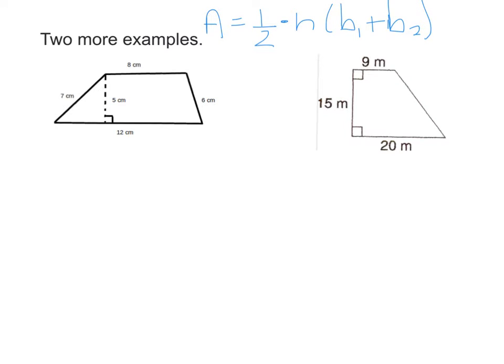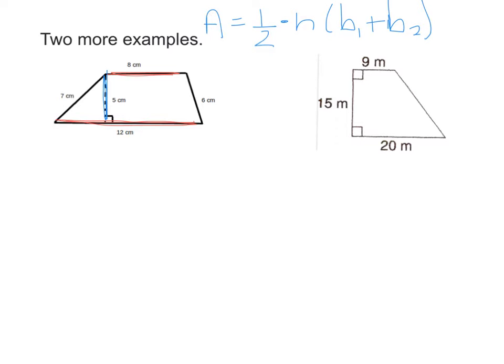All right, we have a couple examples here, and I rewrote the formula for the trapezoid up here. So I have area equals 1/2 of the height times the sum of the bases. We're going to do these two examples with this. Both of these are not what people would consider normal looking trapezoids. In the first example, the two slanted sides are not the same, but that's okay, because you still have your parallel bases. So these are your bases because they are the parallel sides. And then this one right here is your height because it's the distance between the bases and it's perpendicular to them.